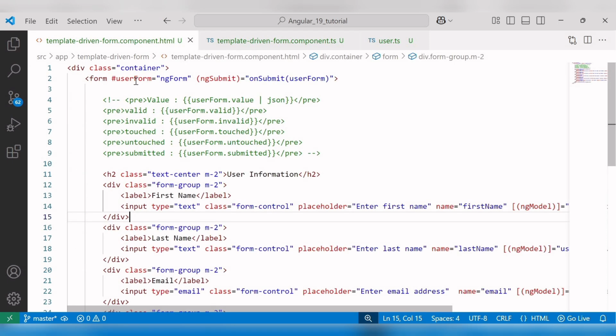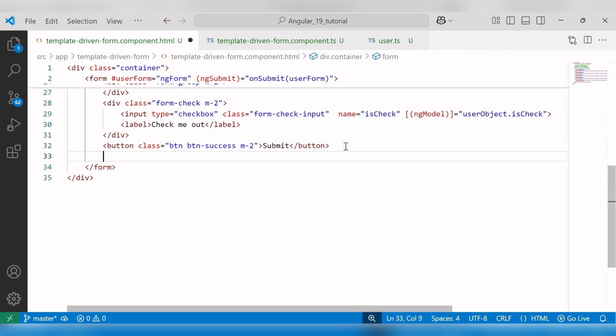But we have a user form reference variable, which is an instance of ngForm. So once we have the reference, we can use the setValue method of the ngForm to set the initial value. To do this, I'll first create a new button in the HTML file with the name set value.